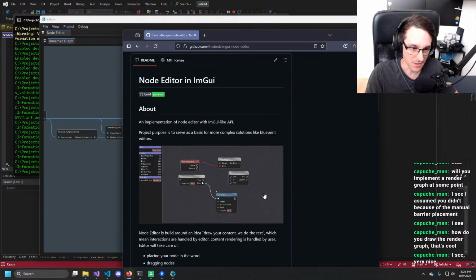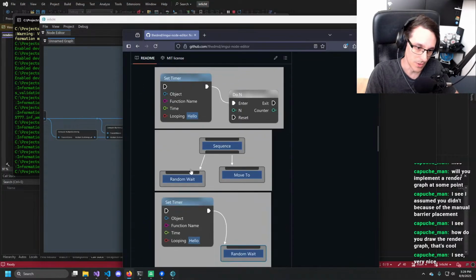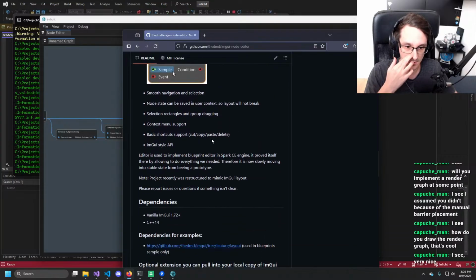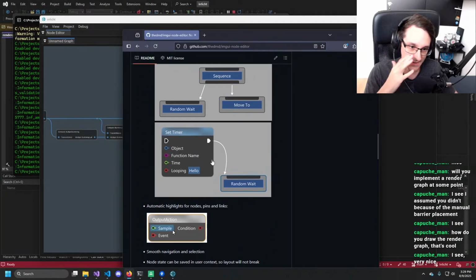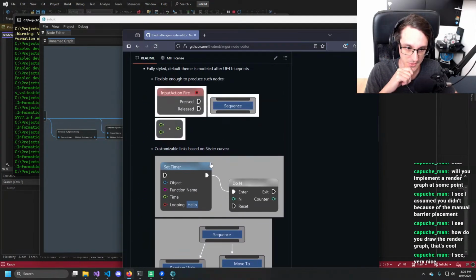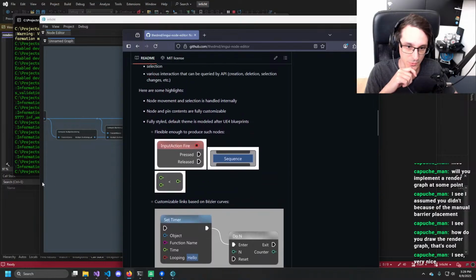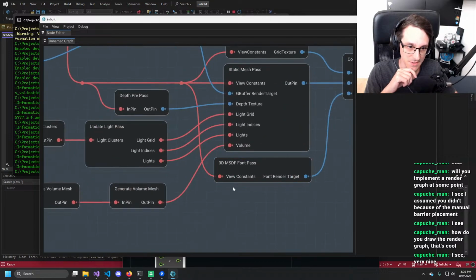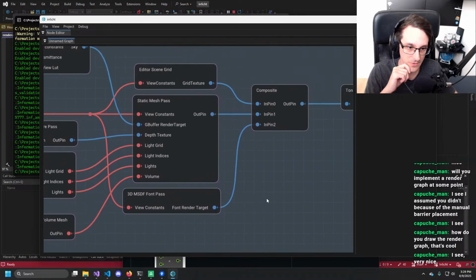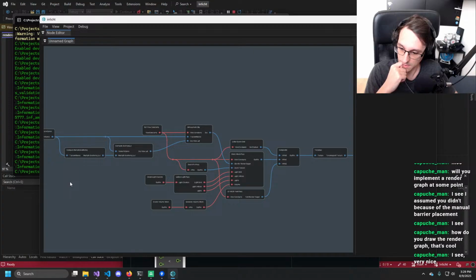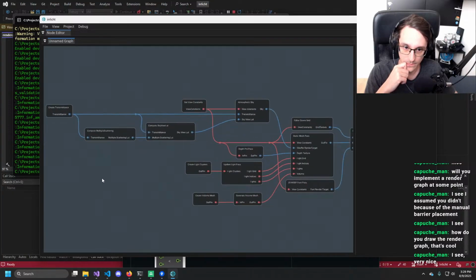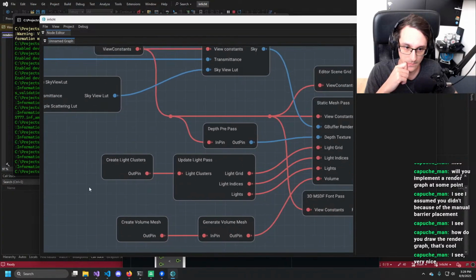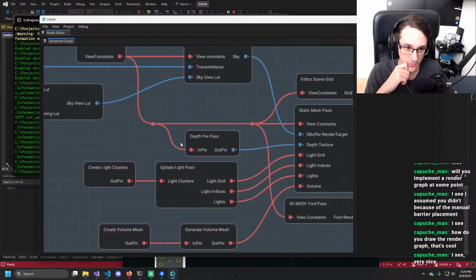But it basically comes more or less with the Unreal look. You have to do it a little bit yourself, but yeah. And I didn't fully take the Unreal look, but it's very close to it, right? It's still very Unreal-like. Yeah, it's pretty nice. I'm really happy with it.